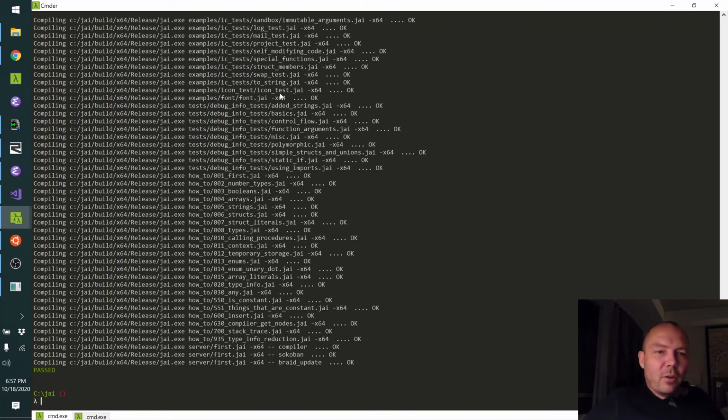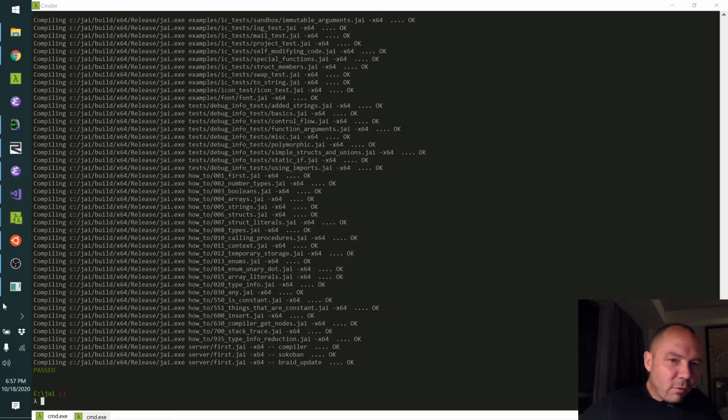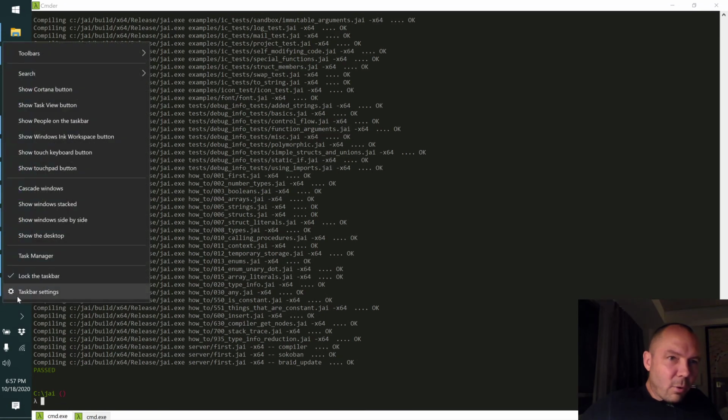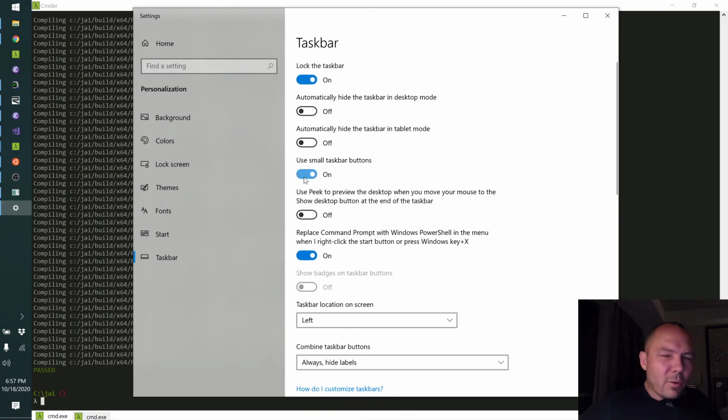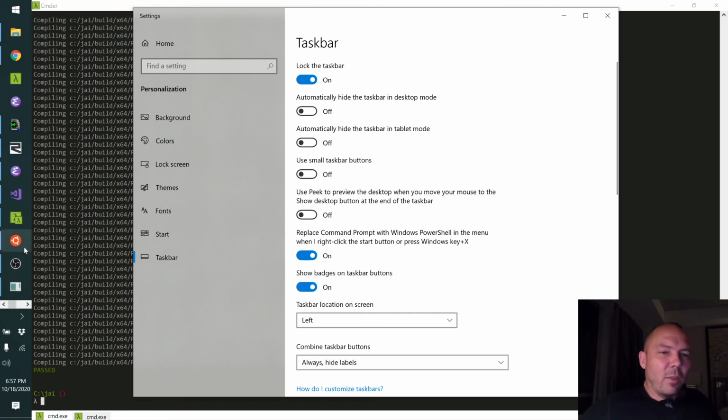Can't use smaller icon on the taskbar. Not last time I checked. Why did it magnify this up so big anyway? Taskbar settings. Oh, no, those are really small. I mean, I guess, but I want less vertical space. Where's the option to not be an idiot about vertical space, right? I don't have that option. I want this size, just get rid of half the vertical space and I'm good.